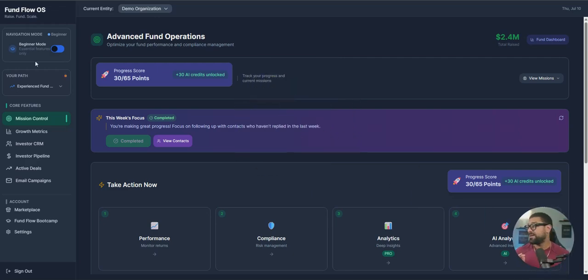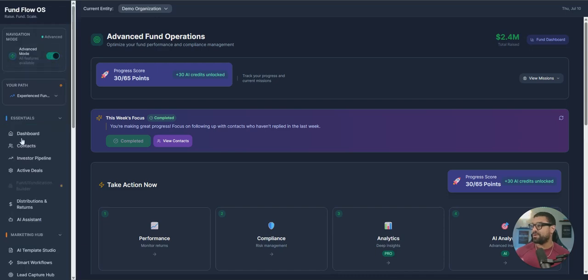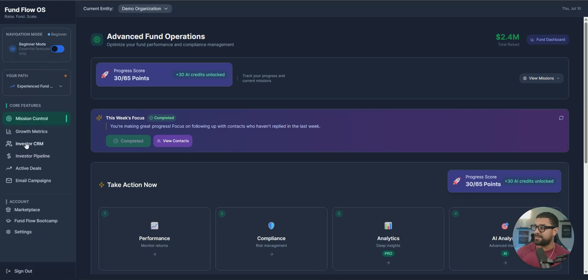Now, this right here is what we call mission control. This is where you start, because if you just got started, this is a good way to get from 0 to 1. This can be super overwhelming, so make sure that you are on the beginner navigation mode. This helps you with just the basics, the things you need to get started and moving forward. If you feel like you've gotten past that, then of course you can go to advanced, and it's got a lot more in here, but let's start with beginner mode right here.